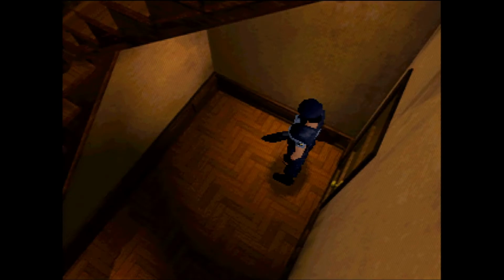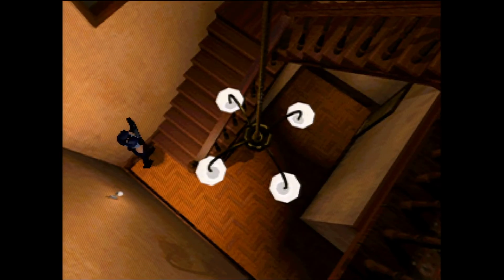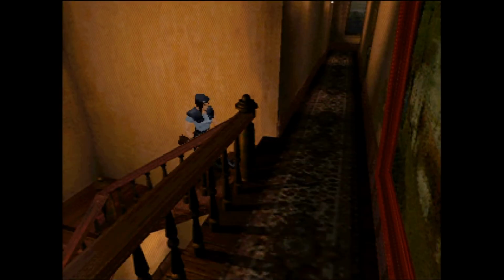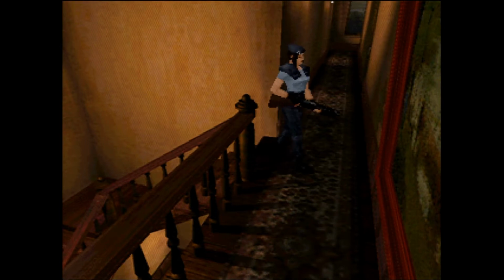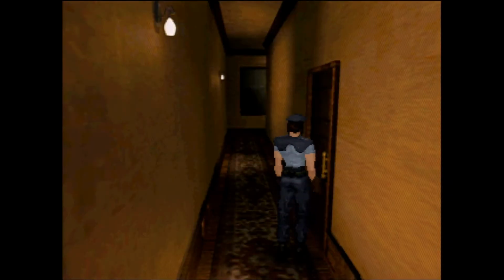Okay, and next up we are gonna go up the stairs to the second floor, as there is another armor key door that we need to check out. Actually, there's a couple of armor key doors we need to check out, but there is one right here. Once we get up these stairs. Right up this hallway.